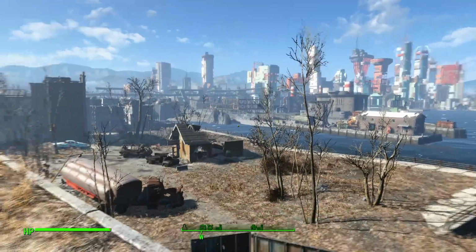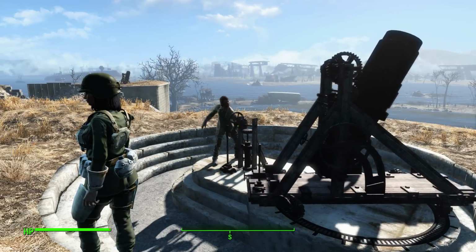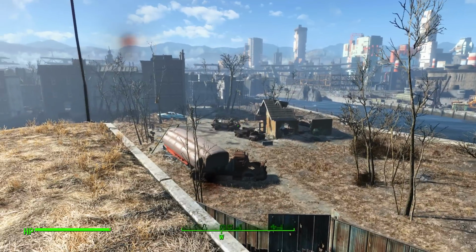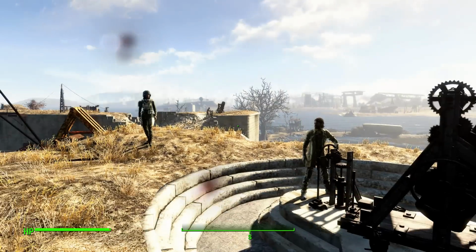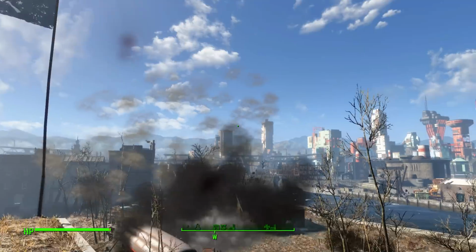This actually has pretty far range. See, I could have been over there and used it. You can't be out of range. You can also put this in any settlement afterwards. Now it takes them a second to get locked in. And they do that about 5 times. And I mean, it's a good plus.